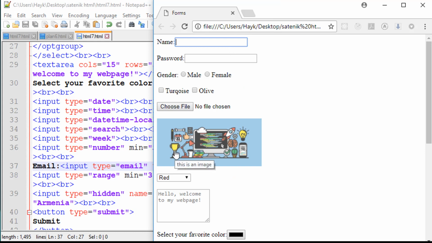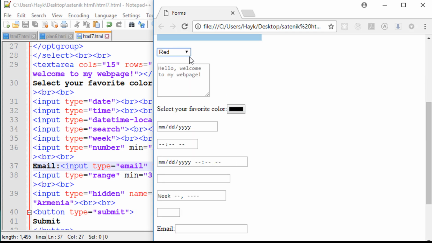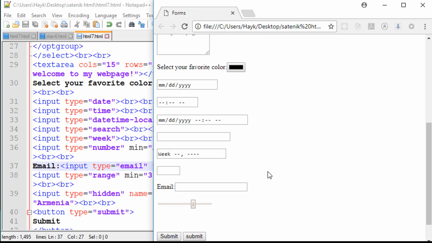So basically all of you know the tab key on our keyboards, and what we do is after we save and refresh and tap on it, tab will go to the fields that we put the tab index in order. So if we tap on tab, it will go from name to red, and now it should go from our drop down list to the email bar. So here we go, the email bar.